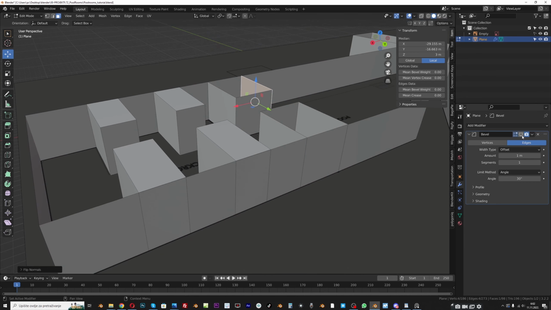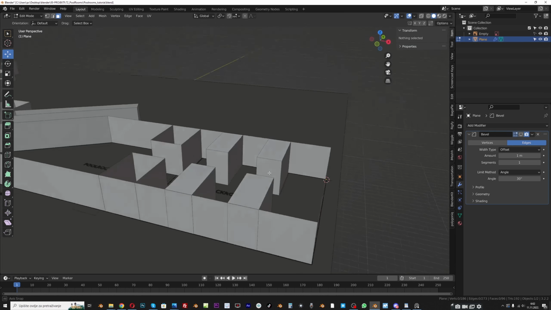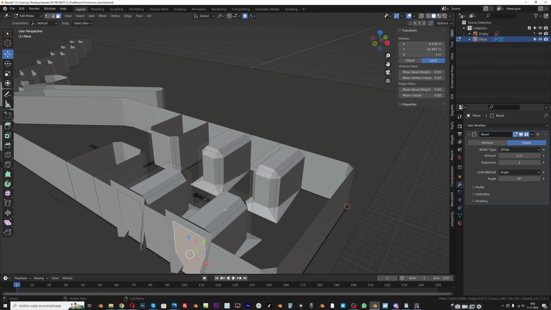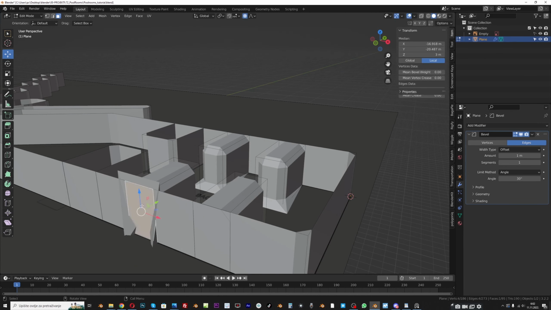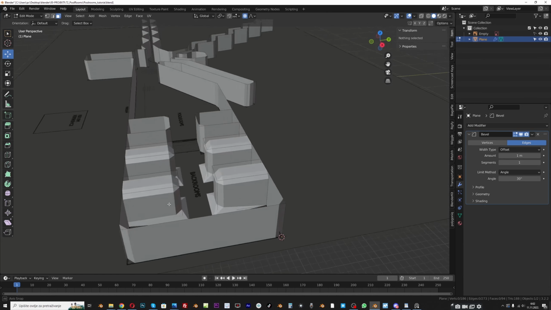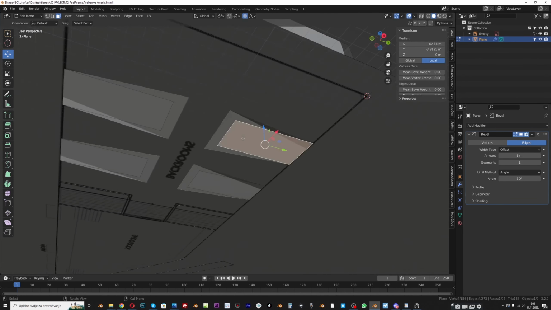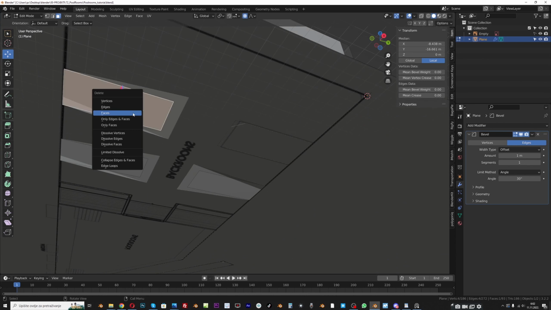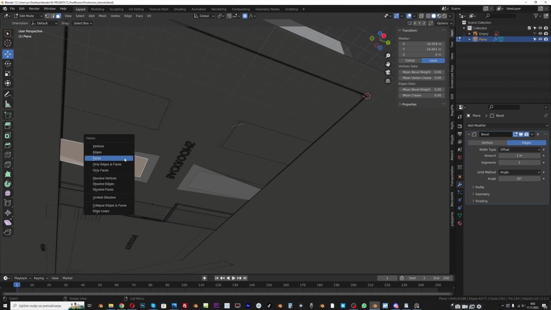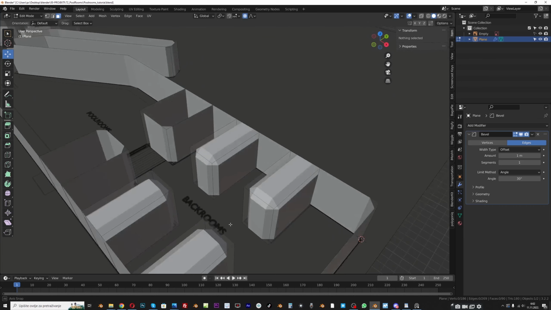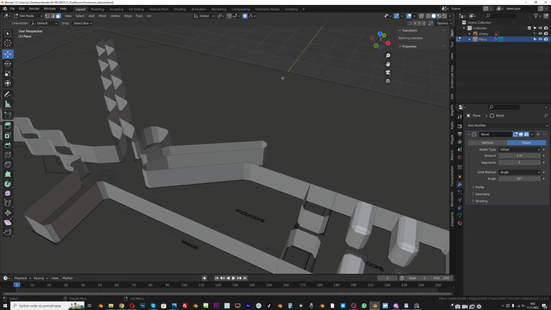You can always disable a modifier by clicking here, and I will just delete faces. Okay, this looks okay now. And also I will delete these faces here, and this looks better now.